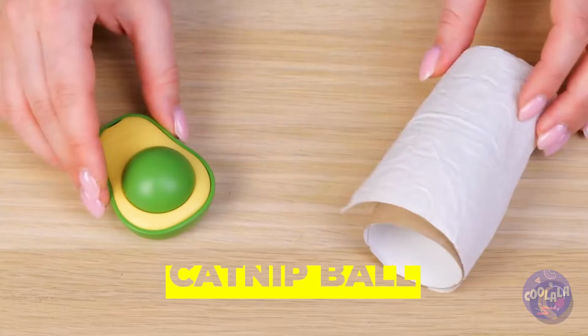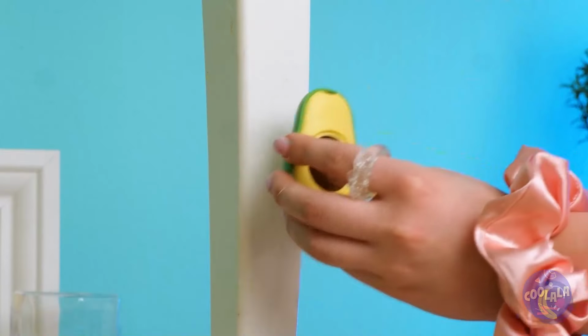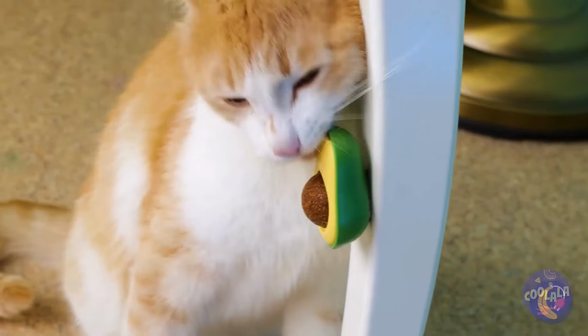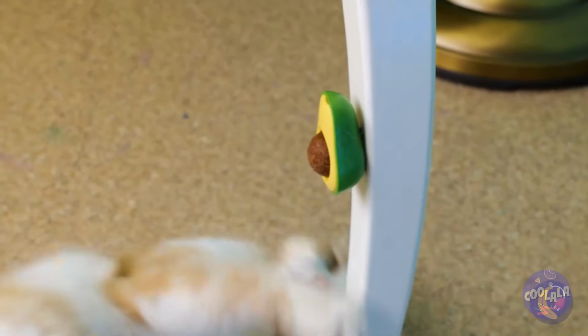Oh, it's getting hot in here. You know, the next up is a little something special for the cat. Wow! This combines the fun of an avocado with the things cats go nuts for, catnip. This kitty's gonna sleep well tonight.